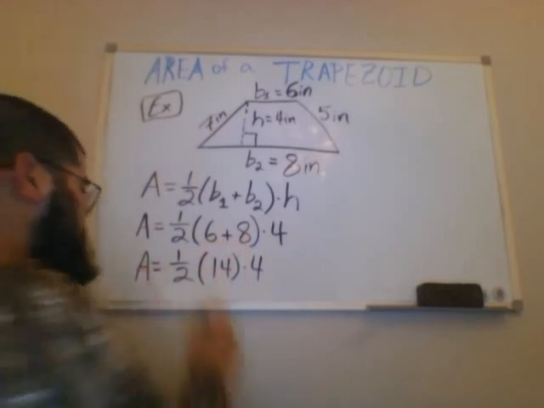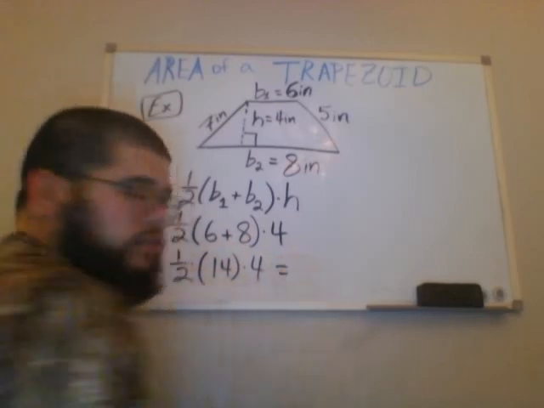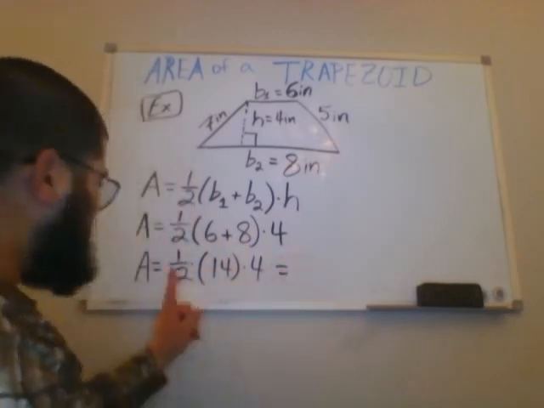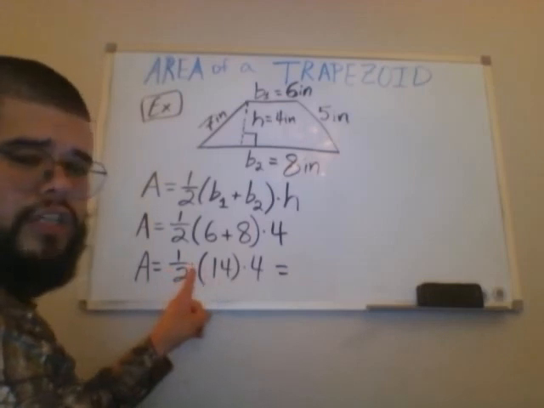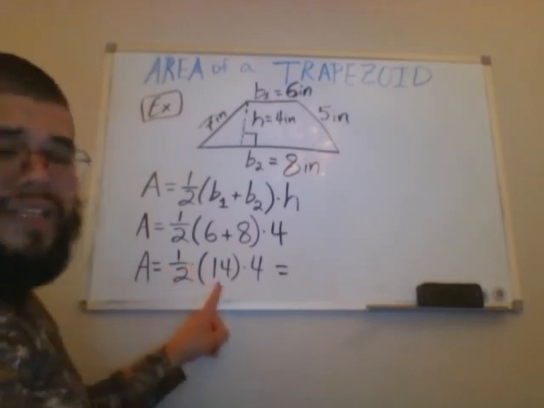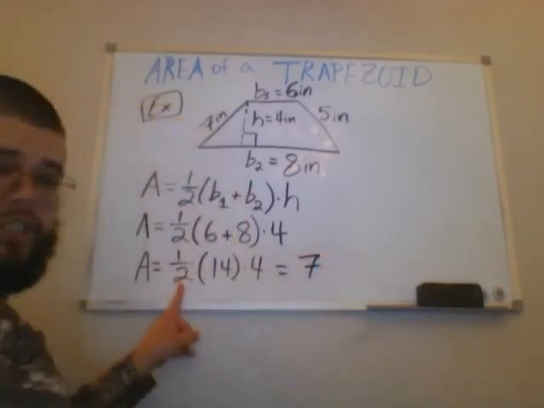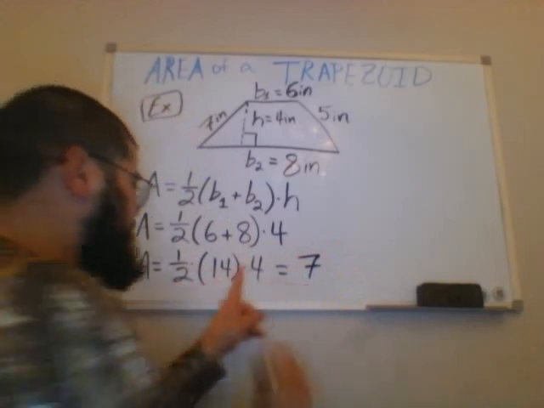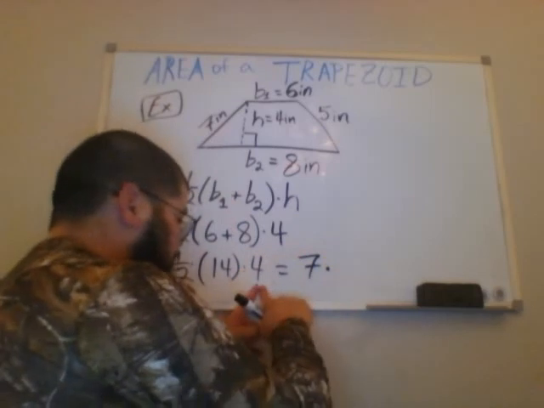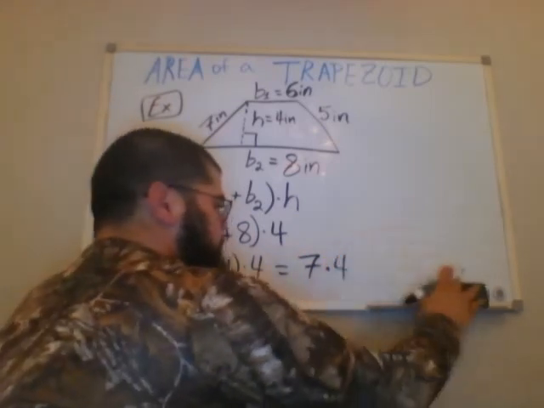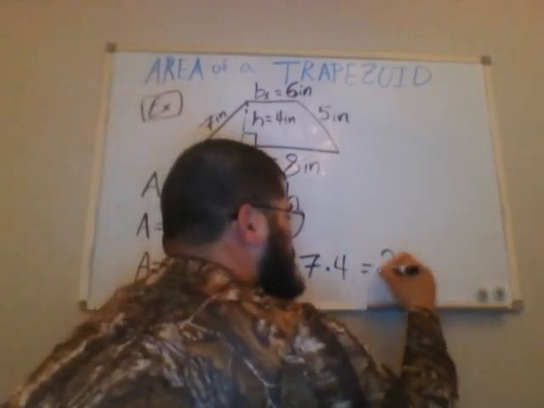Now we have to simplify. Since it's all multiplication, we're going to go from left to right, just like we're supposed to with the order of operations. Remember, half of 14, because another way to say multiplication is of. Half of 14 we know is 7. So that's why I'm going to write this 7 here. Or 14 divided by 2, because 2 is in the denominator, is 7. And then we're going to say times the height, which we know is 4. Okay, and so 7 times 4 equals 28.